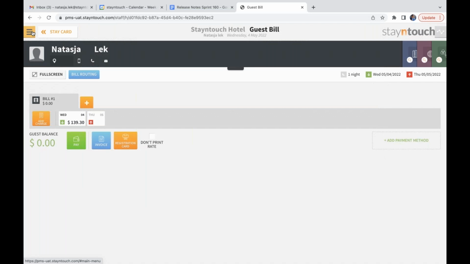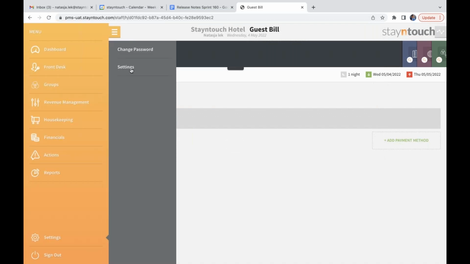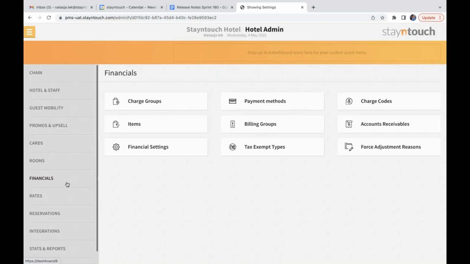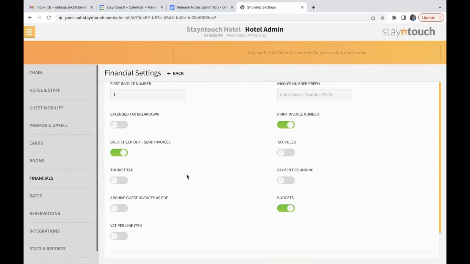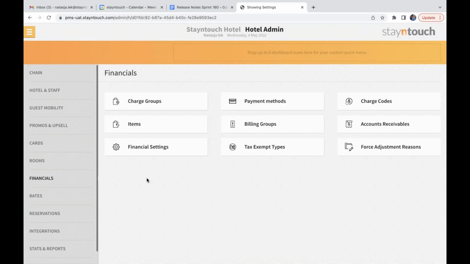However, now you can turn on the VAT per line item under your settings, financials, and financial settings. We have the toggle here, VAT per line item. I'm going to toggle this on and say save changes.